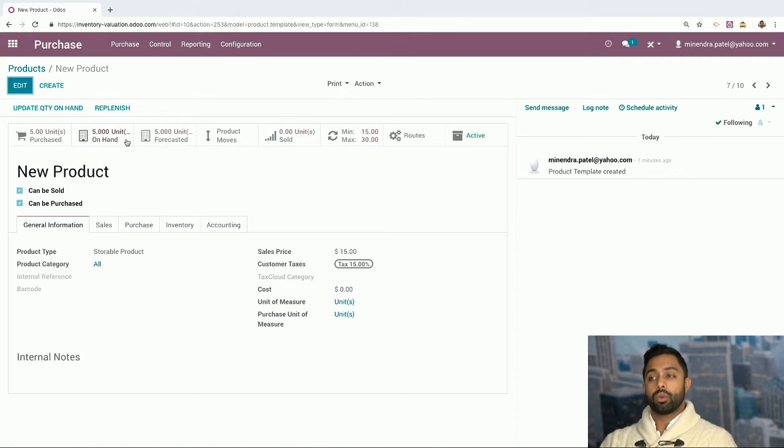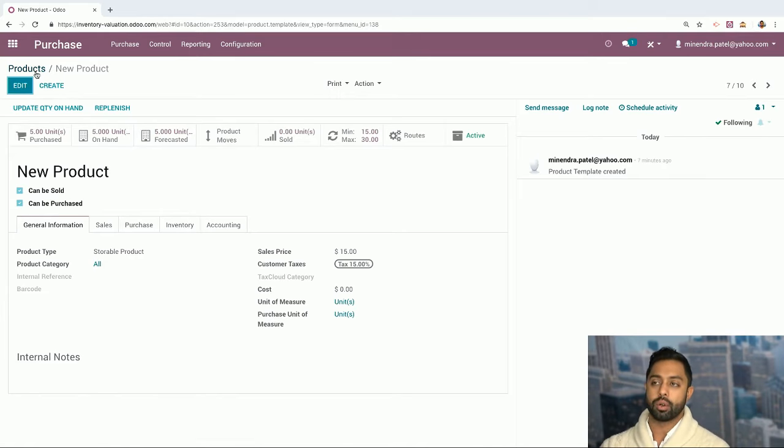Now, to show you what our on-hand units are, obviously what we have in our inventory, right? But our forecasted units gives you a live view of what's promised as a sales order and what is coming in as a shipment, as a delivery receipt that we've ordered through our procurement process.